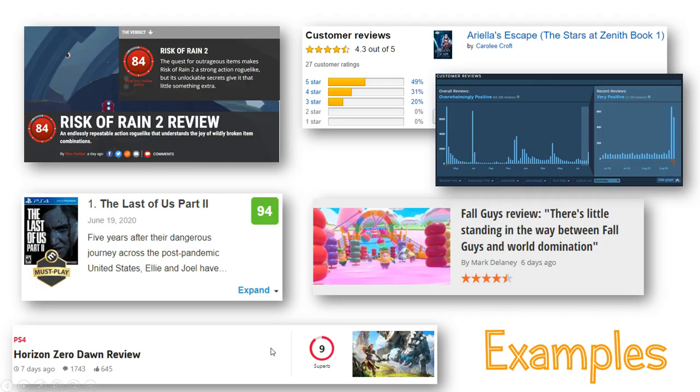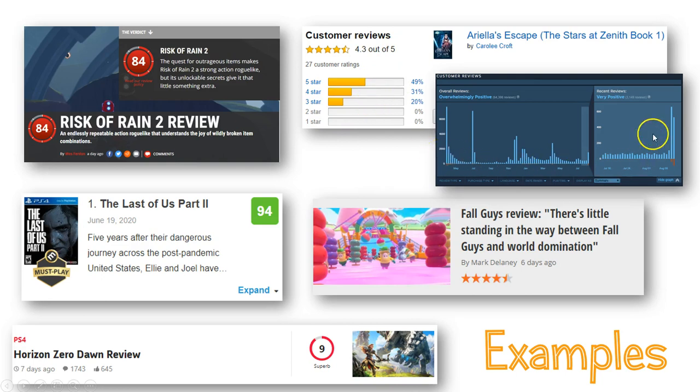So I went online and had a little look at some of the different reviews of games that you could get. Some of them were, for example, news articles. You can see here there was a news article about Fall Guys when it first came out, giving it a 4.5 out of 5 stars. That was more of a news article, so it didn't have as much statistics. Up here we've got a game, Aurelia's Escape, being reviewed, and that's just on Google with people giving it an out of 5-star rating. Again, not a lot of additional information about that.